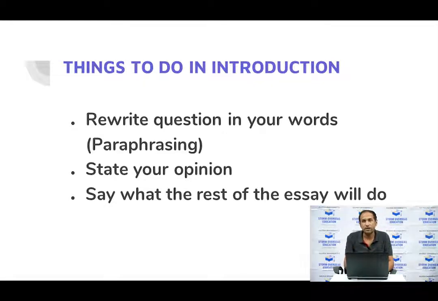The first thing many students get confused about in the introduction is the ideal requirement of the introduction. What type of information is the examiner actually looking for in our essay, especially in the introduction part? If we talk about the first paragraph of our essay, we need to start with paraphrasing. So what is paraphrasing? We will see within a few seconds.